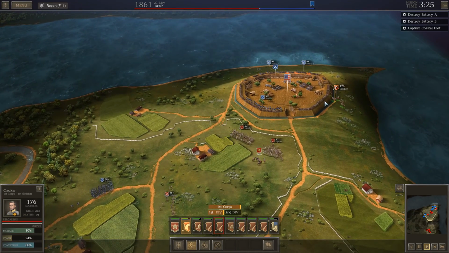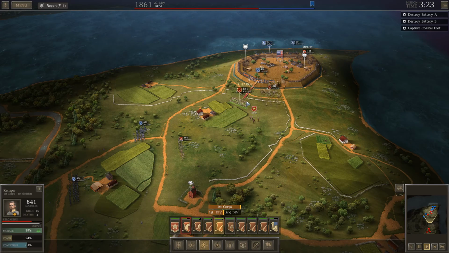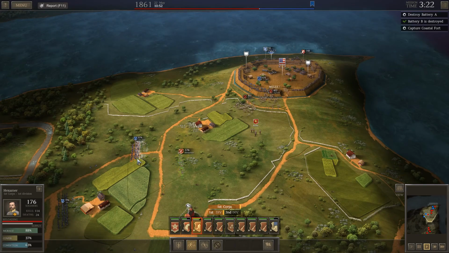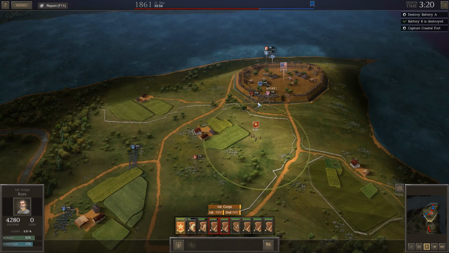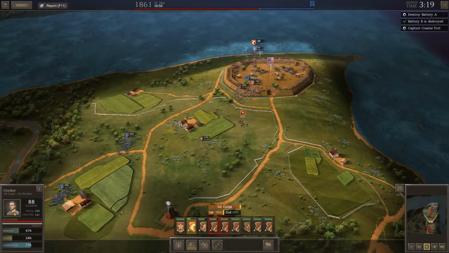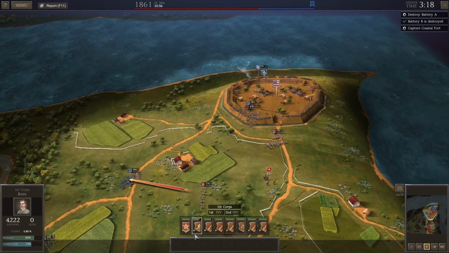I need to charge the cannons before that hurts. Come on, get to it. Just need to get to the battery before it's too late here. Charge this guy now. The first brigade here didn't really make it on. Okay, so then we have the Union brigade on the run. Okay, that's the end of the cavalry, unfortunately.